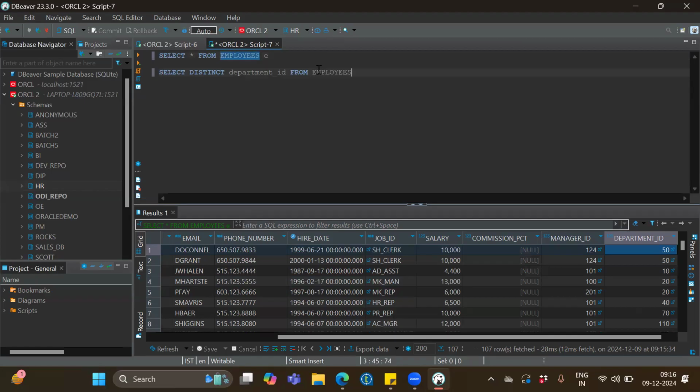Now you can get the distinct department IDs.